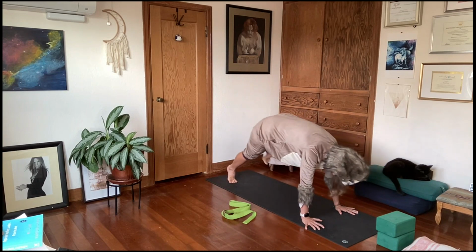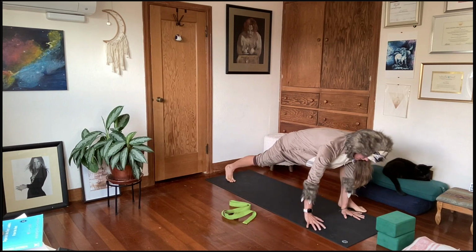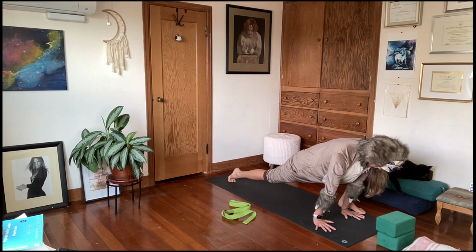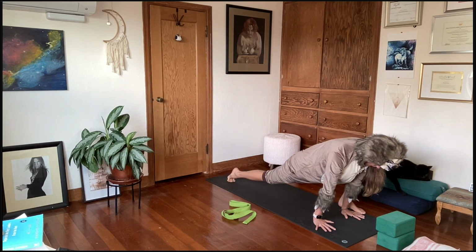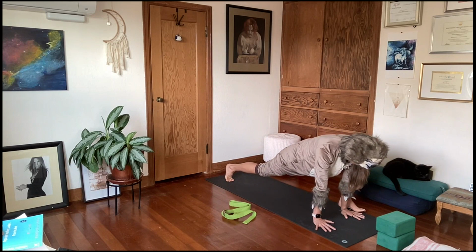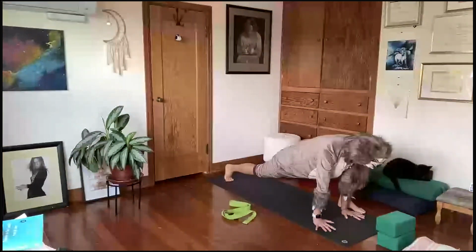And then see if from there you can step that left foot wide outside of the left hand at the top of the mat. Settle into that wide-legged low lunge. Begin to shift the weight forward and backward. And then wobble a little bit side to side. Become aware of all 4 points of that left foot, inner outer edge of the heel bone and forefoot.